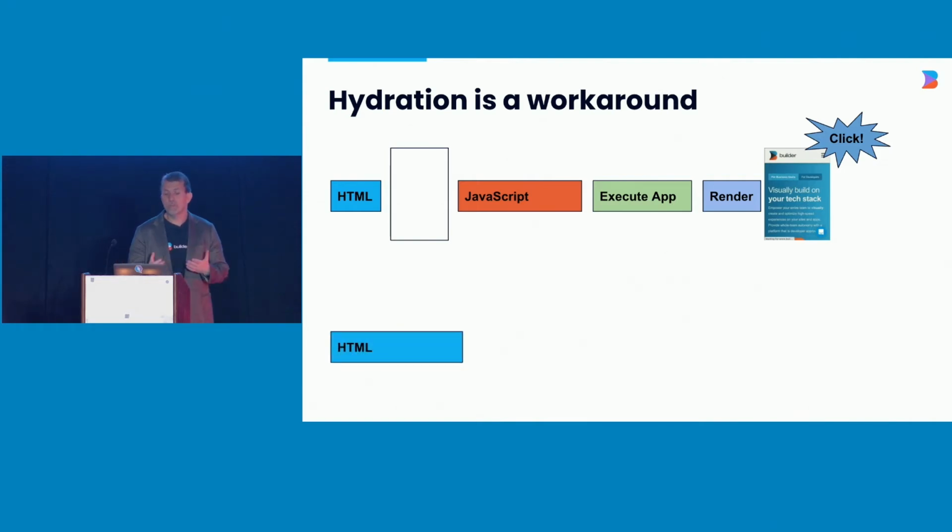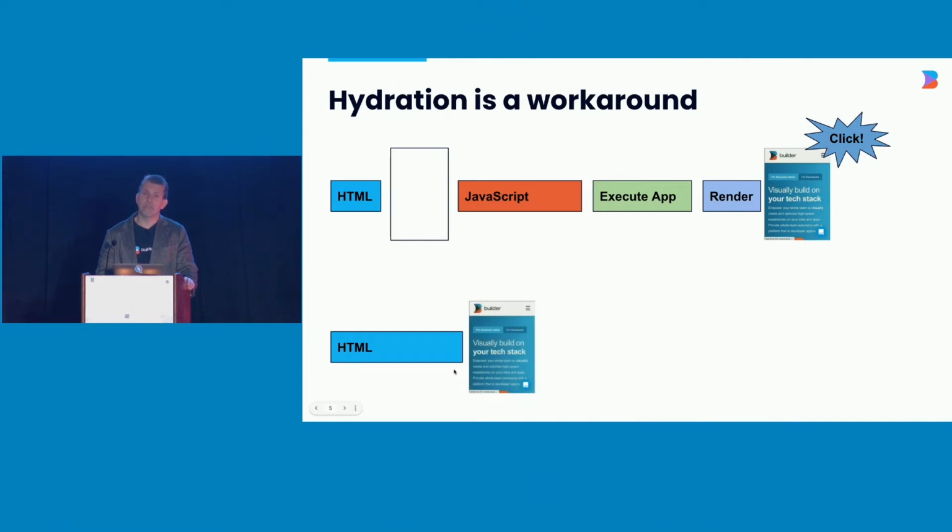Well, we can pre-render it on the server. What you see now is that this HTML is bigger, because the original HTML was super small, just a blank page. Now we send larger HTML that actually has your application. So when you first navigate to the page, you immediately see the website. That's an improved user experience because the user can now see. The problem is you can't click on this. This is inert. This is dead code.